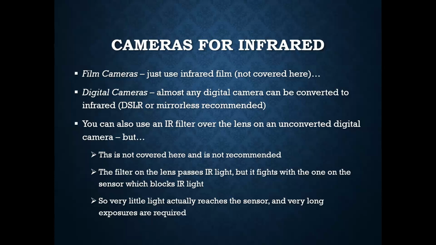But if you have a lens that does work well, I've certainly seen people show images made with point and shoot cameras that were converted. In fact, some of the companies that do conversions will convert point and shoot cameras or sell you a pre-converted point and shoot camera. So it's not out of the question. But DSLR and mirrorless are the ones you can be pretty much assured will work, and those are what I would recommend. As I mentioned, you can put an IR filter over the lens on an unconverted camera, but not recommended. I won't belabor that anymore.